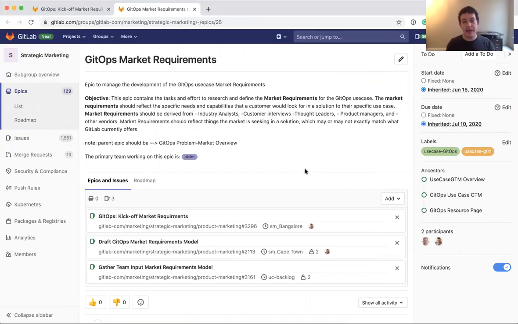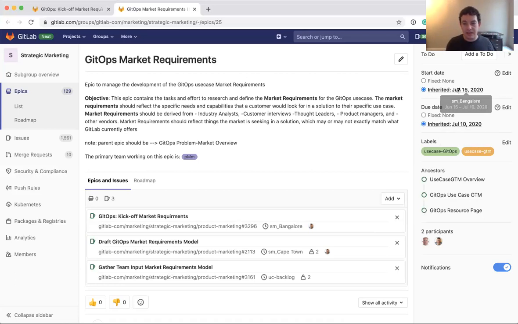So the way to think about an epic is when all of these issues are closed, then the epic is done, right? So an epic is not something that you want to keep open for a long time and keep adding issues to. An epic is something like, here's something we need to go accomplish. In order to accomplish this, it's going to be set into a bucket of things, and each of those individual things to get done are issues. And when you get all of those issues done and those issues are closed, then the epic is over, right? That's the way to think about it.